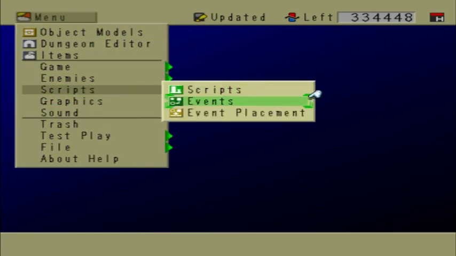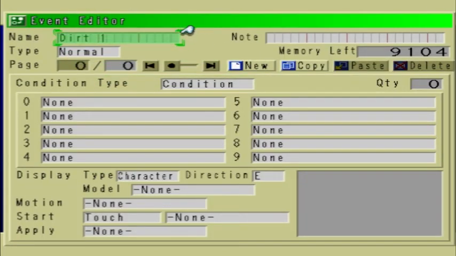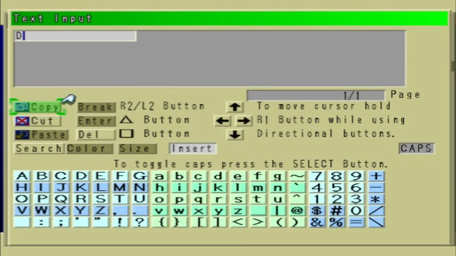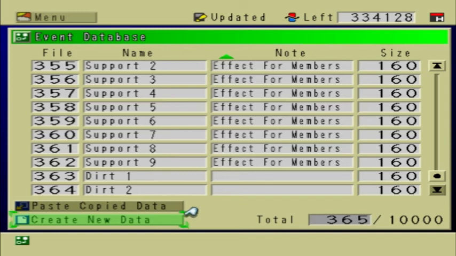Okay, the last thing we're gonna do is create events, so let's go to Scripts, Events. We're gonna create a dirt event for every single plot. I only have 2 plots, so I'm just gonna make 2 dirt events. Once you create it, you're just gonna save it for now. We're not gonna do anything to it in this video, but in the next video, we might. Okay, so if you have 100 plots, make sure to make 100 dirt events.